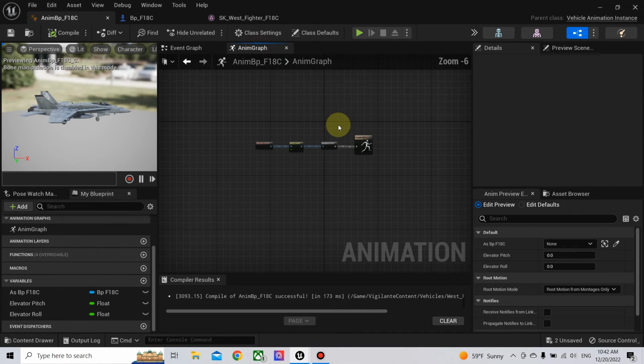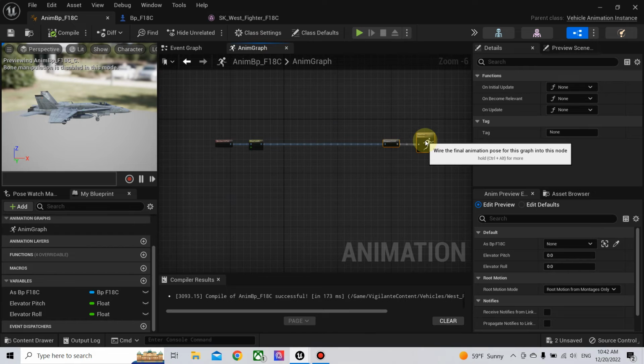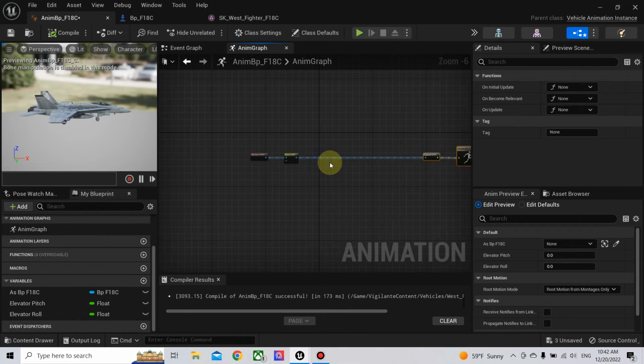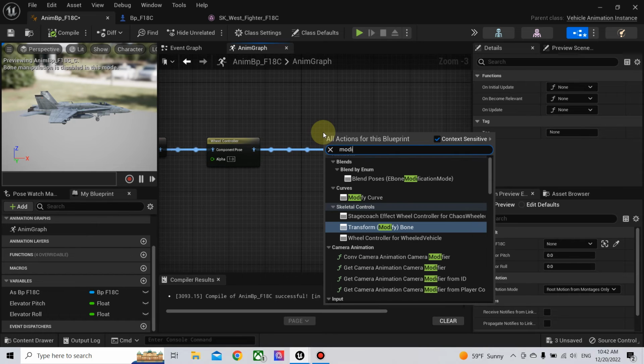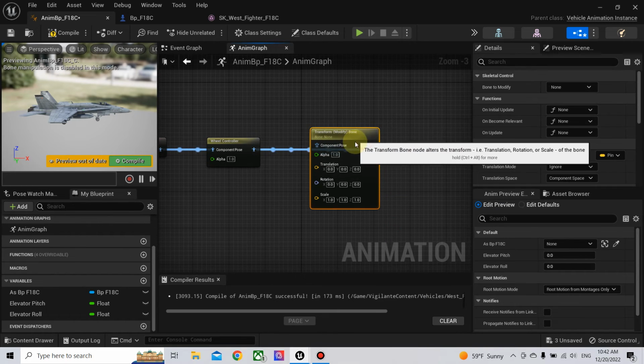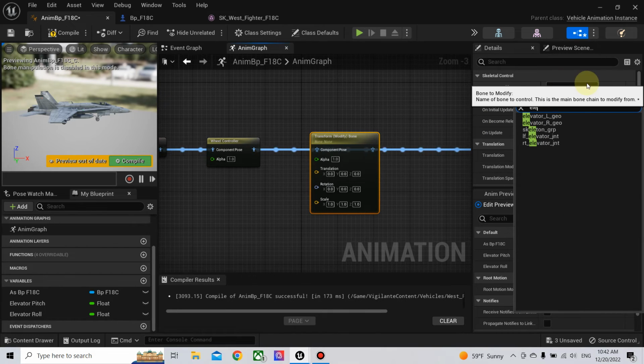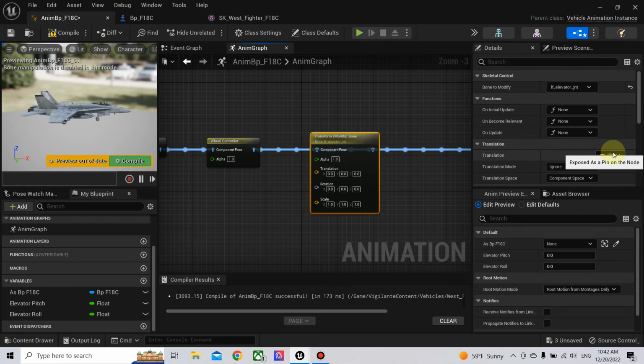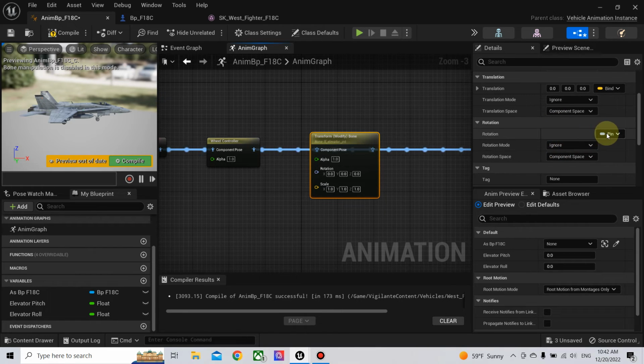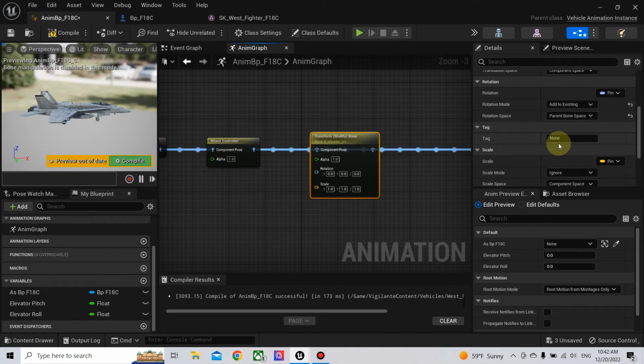Now let's go to the anim graph. Modify transform bone. We need it for the elevator left. We do not need the translation, and we need to make the rotation mode in the modify transform bone to add to existing, and the rotation space parent bone space.